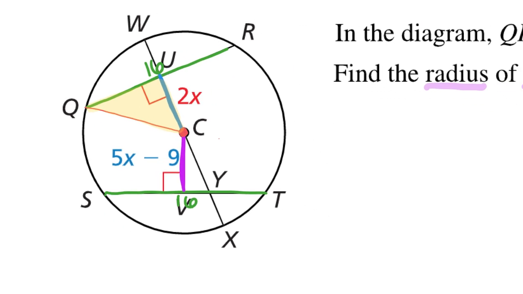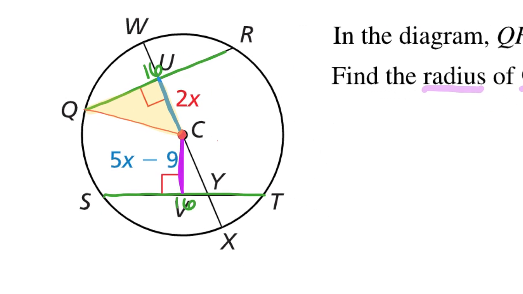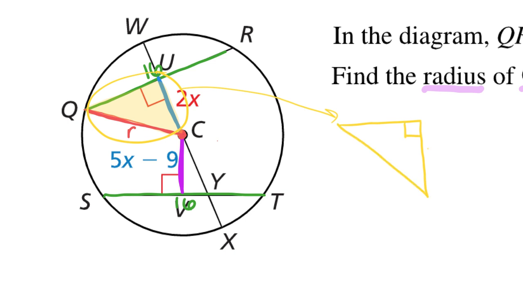And that's going to be helpful to find the radius, because that red line that I just drew is the radius. So I'm going to call it R. I'm going to take that triangle and redraw it out here, just so it looks a little bit cleaner. So here's what it would look like. The right angle is here. The length of this piece would be 2x. This would be the radius. I'm going to call it R.